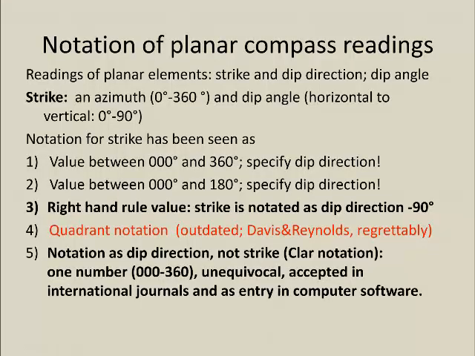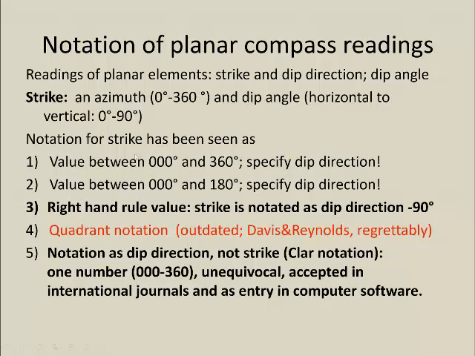Let's just recap on the notation of planar compass readings. There are a number of different methods. The two important ones are highlighted here. It's the right-hand rule and the notation as dip direction, not strike, which is called the Clar notation. These are the two important ones. There are others who simply choose either of the strike lines and produce a value between 0 and 360 degrees. If you do that, you have to tell the people what is the dip direction of the plane.